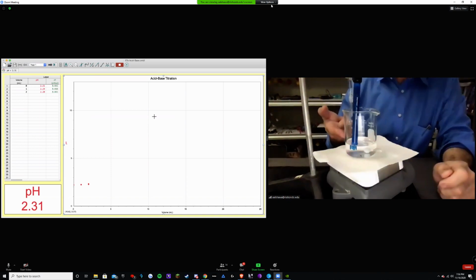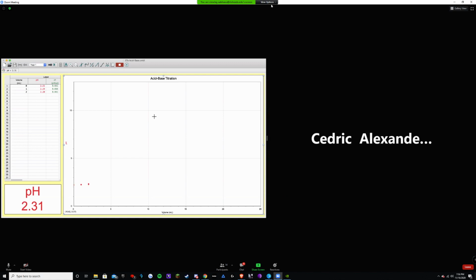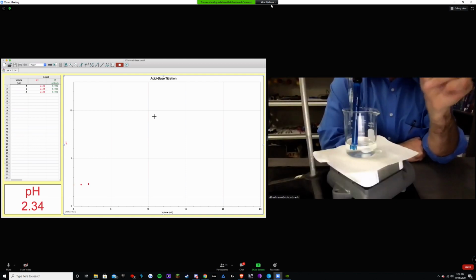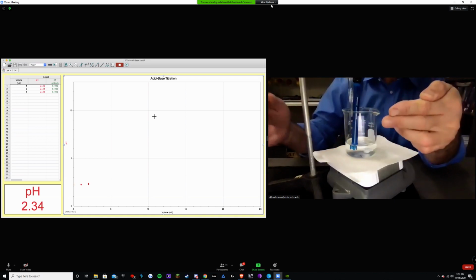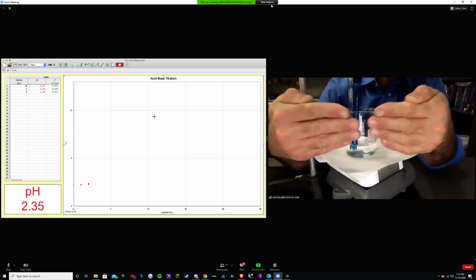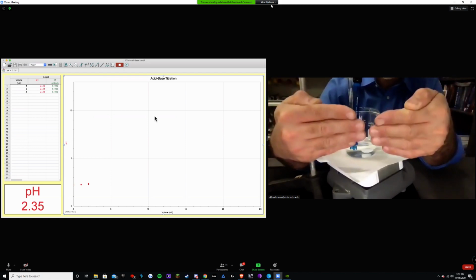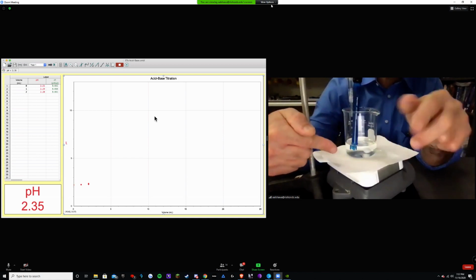Well, have you noticed the color? Oh yeah, I noticed it slightly turned pink due to some phenolphthalein in there. So now that being color, if I'm sitting at the end point, it means the moles of the acid are equivalent to the moles of the base added. If you're sitting on that point, which is an equivalent amount of acid with the equivalent amount of base, the pink color will stay in solution for 30 seconds.